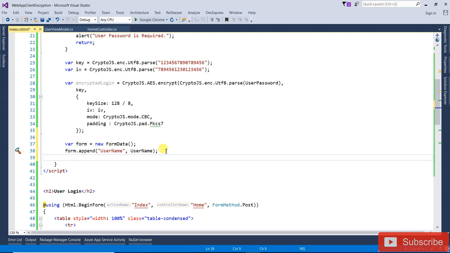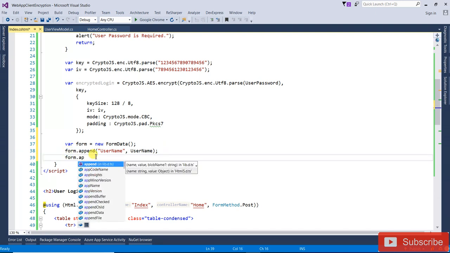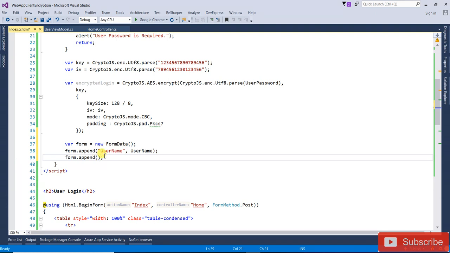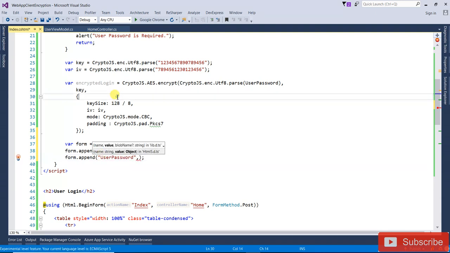The next one is form.append, that is your password. So copy the user password, add it here, and here will come the encrypted login.